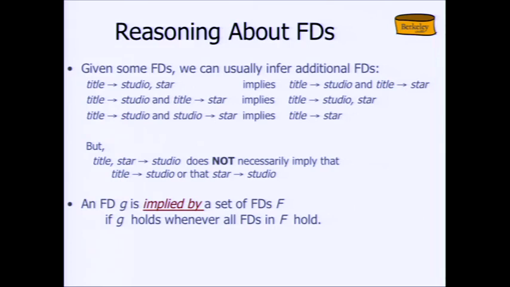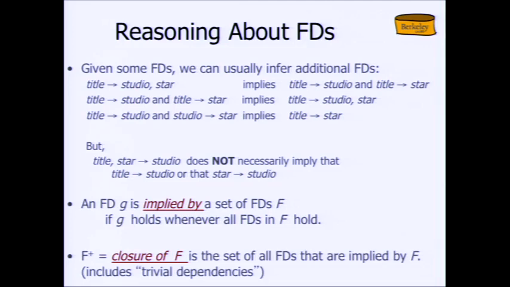And so what we're going to want to be able to say is that a functional dependency G, which is something determines something, is implied by a set of functional dependencies capital F. All right, when is that true? It's true if G holds whenever all of F holds. Right? And this is almost definitional. We're saying the notion of implication here is whenever everything in F holds, then G holds, then we say G is implied by F. And whenever means for any state of the database, for any instance of the schema. Right? So no matter what you can put in a legal instance, this must be true.